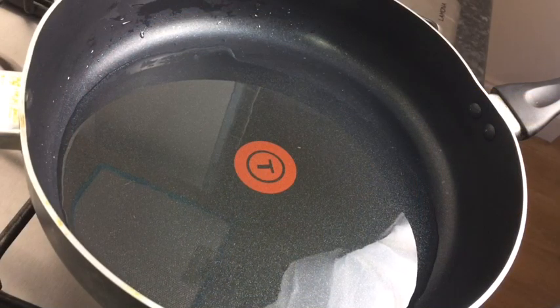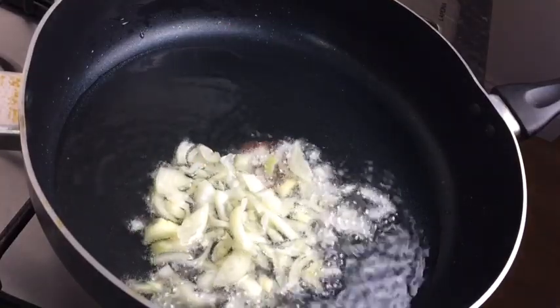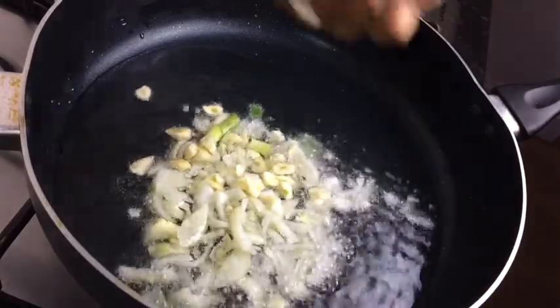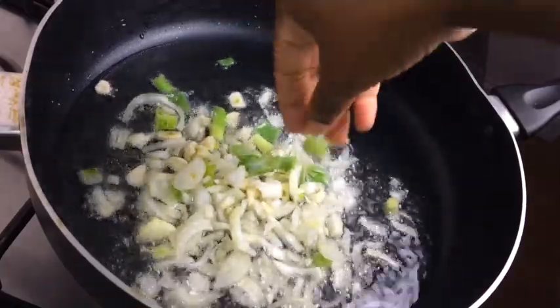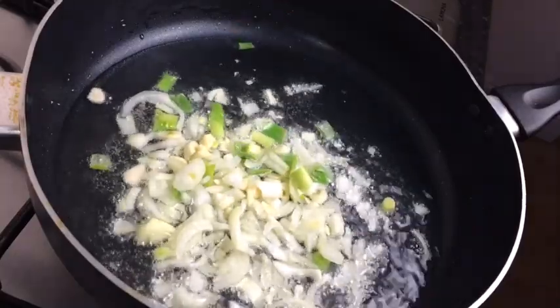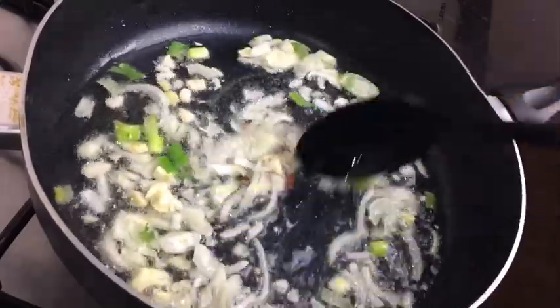So here I have a pot on the stove, and to my pot I add at least 5 spoonful of vegetable oil. So now I'm gonna add my onions and my garlic and my spring onions, and I'm just gonna allow it to saute, guys, for at least 1 minute. Just make sure your stove is on a medium heat, okay? So I'm just gonna give it a stir so all that flavor will combine together.